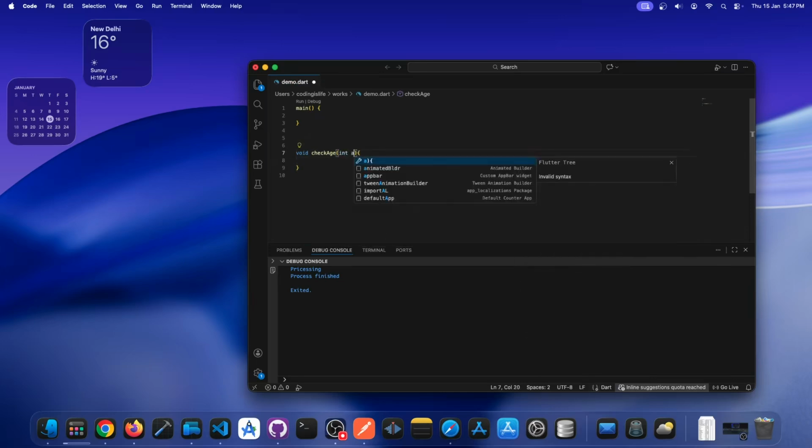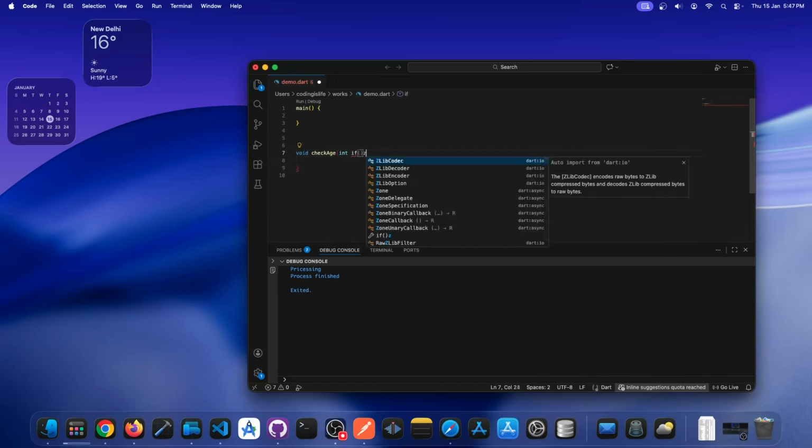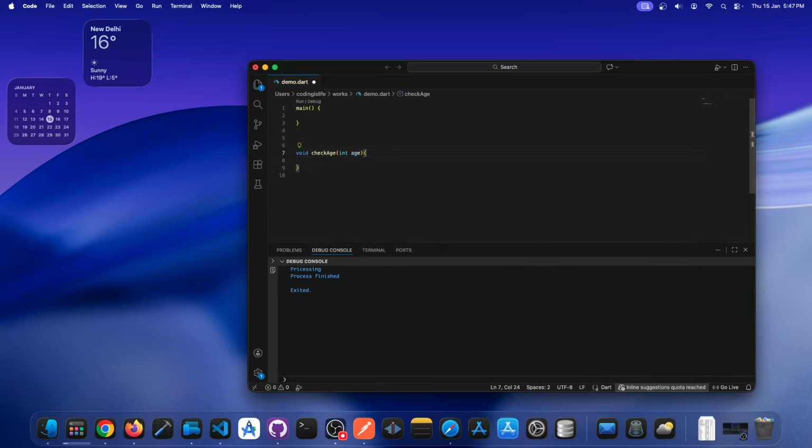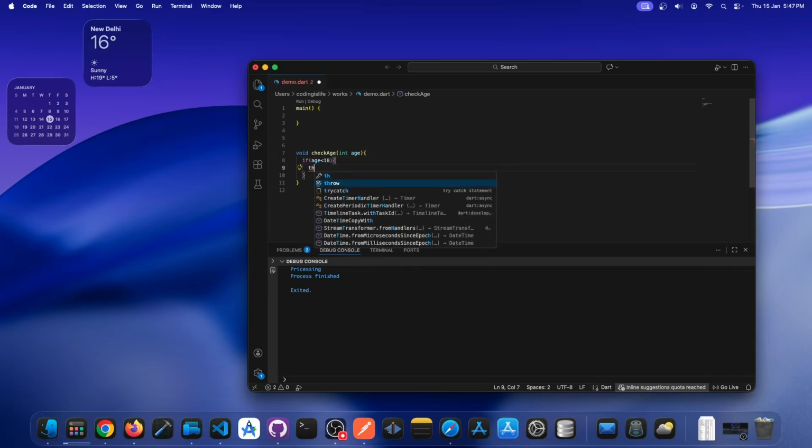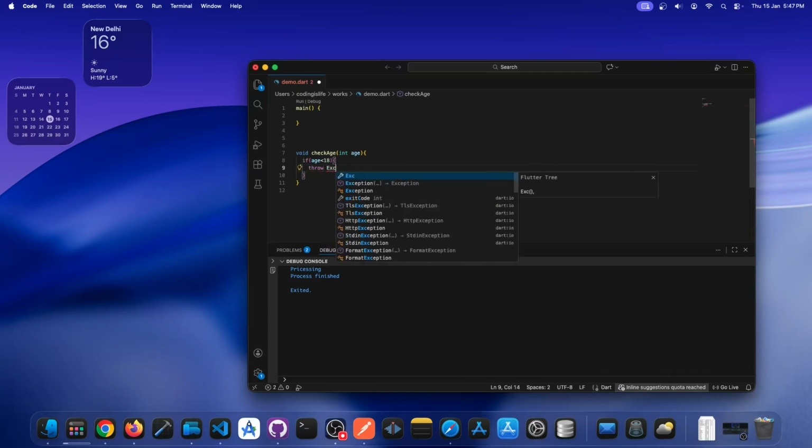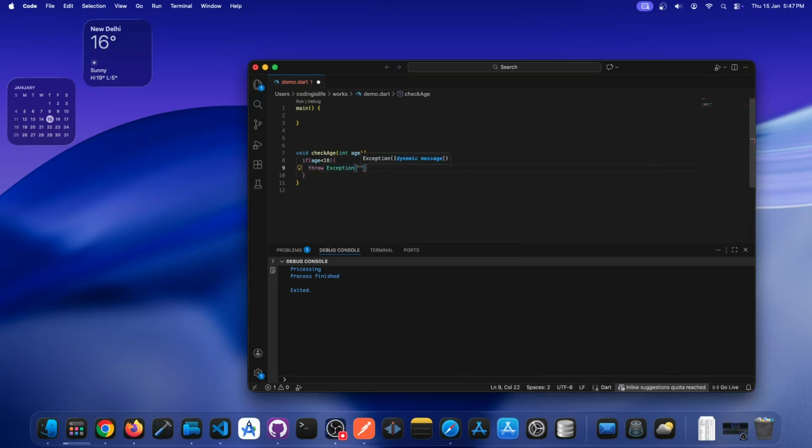Here is our condition: if age is less than 18, we throw an exception. Here is our exception message, like age must be 18 or above.